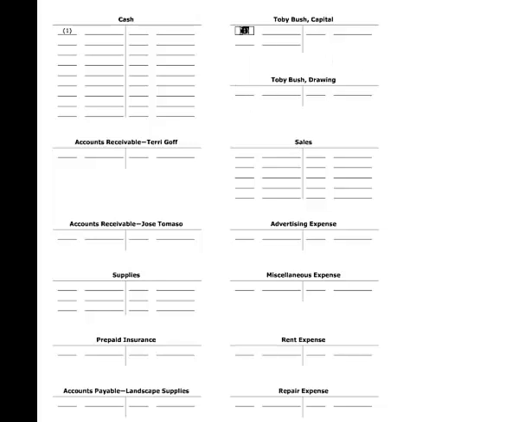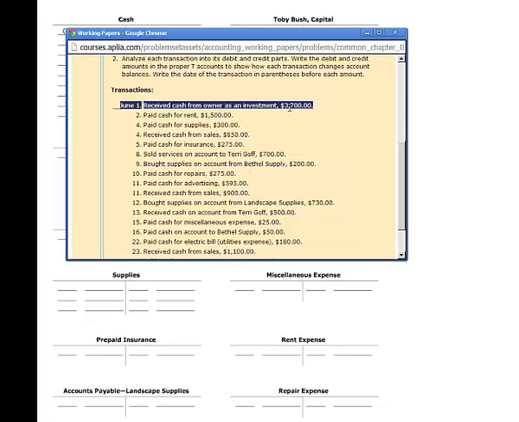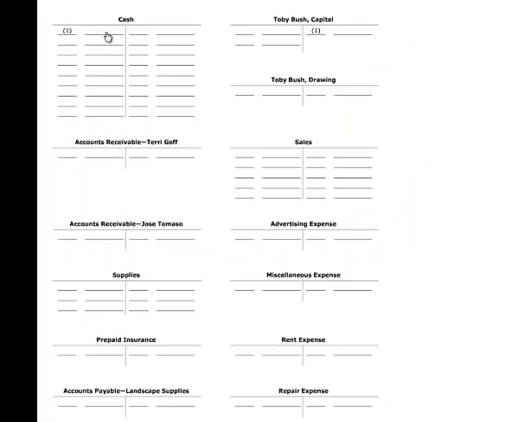And actually I did this one wrong, so I'm going to go ahead and erase it. I'm going to put the 1 on the credit side, because I know that cash is my debit because I'm receiving it, and capital is my credit because, well, I need a debit and a credit. So I look at this, it's $3,700. I'm going to put $3,700 here and $3,700 here. That's the first transaction. I'm going to do the next couple along with you, and then I'm going to set you all on your way.